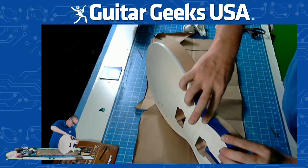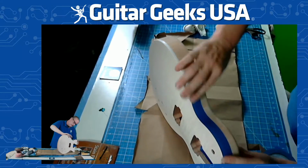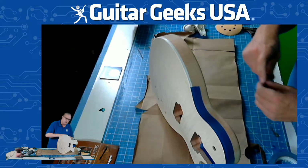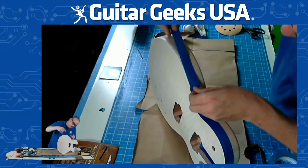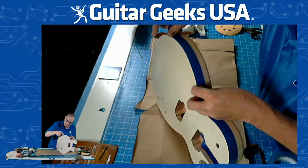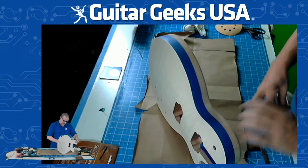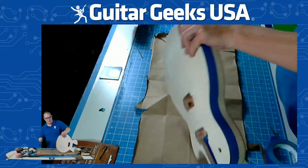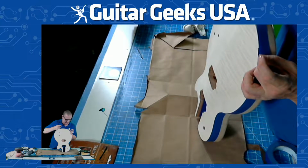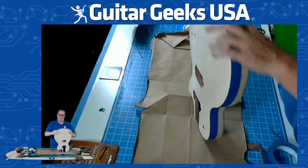And you want to leave yourself a little bit of wiggle room in these curved areas here. They tend to pull away. So we'll go over. But again, you just want to really keep it off the wood. We want our colors on the top only. This back is going to be more of a, not a natural mahogany, but a traditional mahogany, I guess you would say.